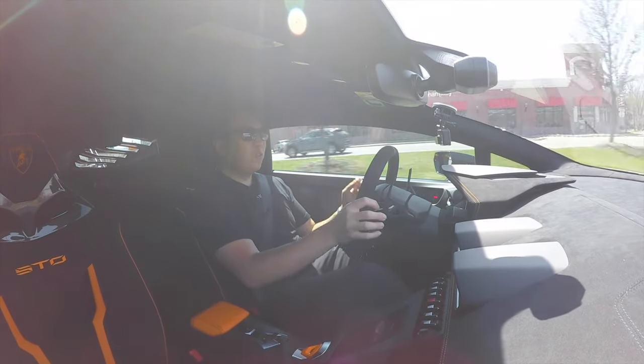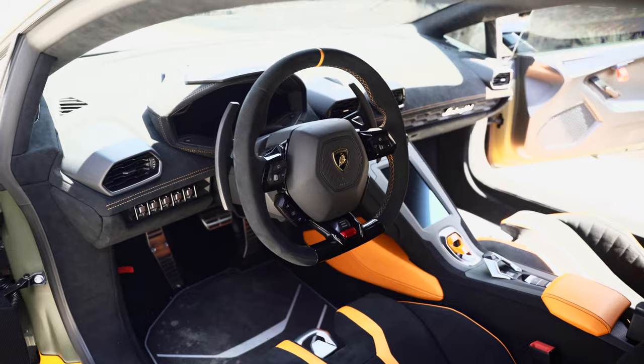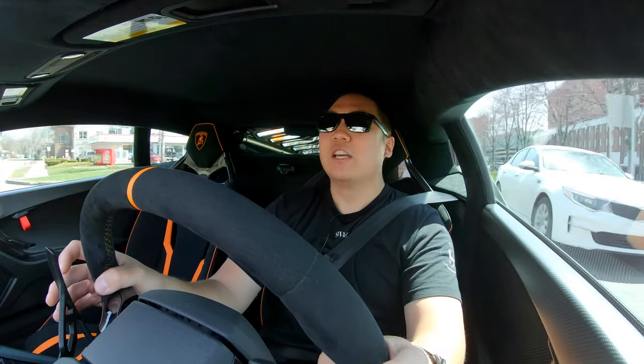You feel and hear everything so much more in this thing — less sound deadening, the engine right back there. This makes my R8 feel tame; it makes a regular Huracán feel tame. It has magnetic ride dampers and everything is tuned to be much more sporty and aggressive. The downshifts with the huge fixed paddle shifters are incredible. This V10 is glorious — I spent time in a Huracán Performante, and that solidified me wanting the V10 again. That's why I bought my R8, cross-shopping with an AMG GT-R and 911 Turbo S.